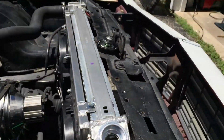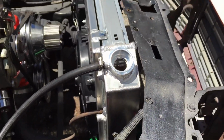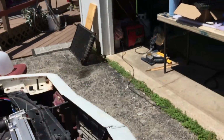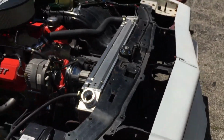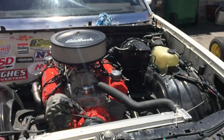Because, let me see, this is a one, two, oh, this is a four core. Well, that would explain the extra gallon then. This is a four core. That's a three core. Okay. Well, I'm going to fire this thing up and let her warm up. So hang with us.